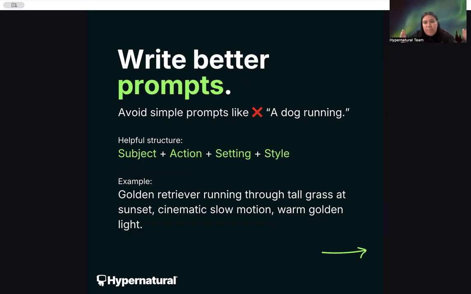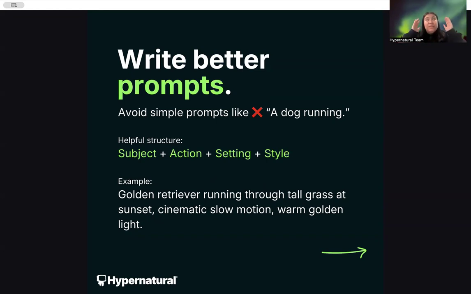And right along with this, write better prompts. The prompting helps. You could write something like a dog running, but obviously, a dog running opens it up for a lot of interpretation in terms of what a dog running means. And you're opening up to the biases of the model. So if it's a dog running, it's going to pick the most generic type of dog, running in a place that's most generic where a dog could be running. So you're giving up a lot of control and keeping your prompts very simple.